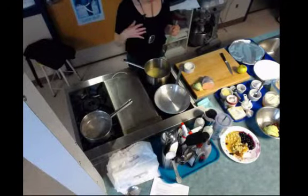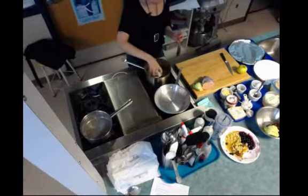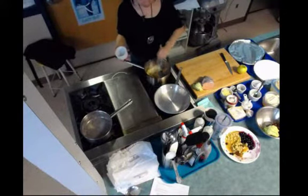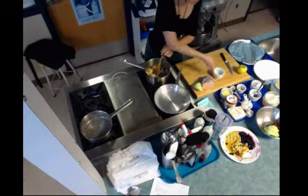If you don't let it boil, you have too much water. Then I'm gonna dump my flour all at once. This is exactly how you make your choux pastry. And I'm gonna stir vigorously until the dough becomes a nice smooth ball. One smooth ball, okay?